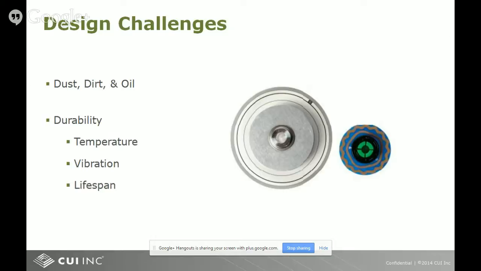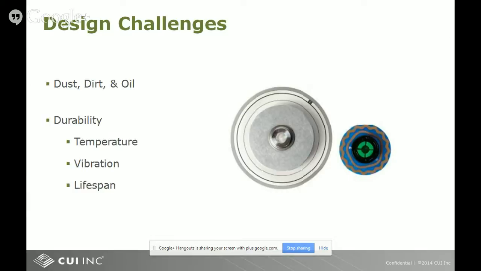Next on the list is durability. Again, these are oftentimes motors that are spinning at a fairly high RPM, but they can be used in lots of applications where temperature's a concern. One, you get a lot of heat from the motor, and the encoder is mounted right up against the motor, so you get a lot of heat coming in through the enclosure to the encoder. Not to mention when it's going into applications that may be asked to operate in elevated temperatures, and so that combination can be a real challenge for the designer.